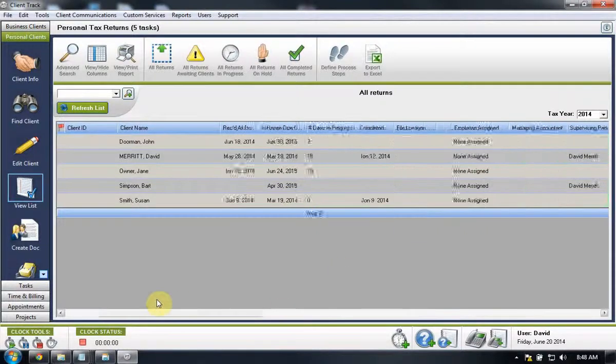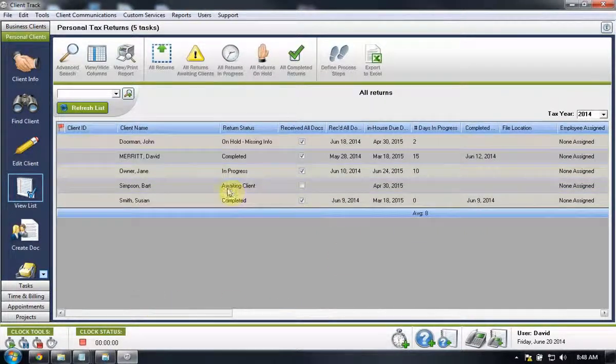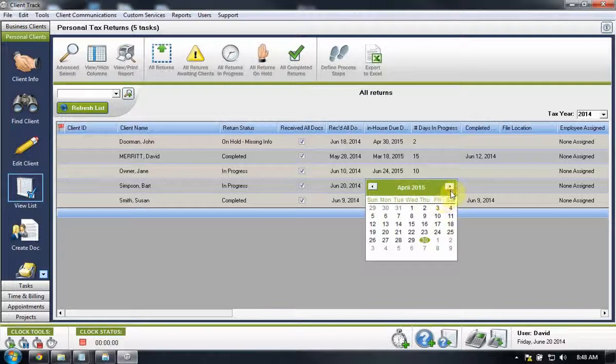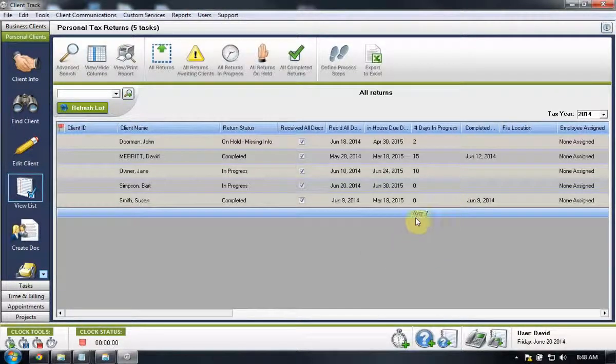Okay, so for example, in this case here, we've got Bart Simpson, and the overall year end's set to awaiting client. I can say, okay, they just brought their information, so this T1 is now in progress. We can identify that we've now received all the information. It's received on June 20th, and we want to try and complete this return, for example, by June 30th as an example.